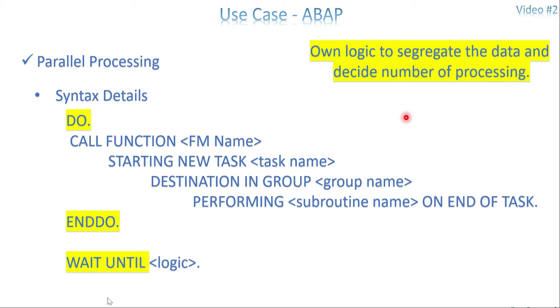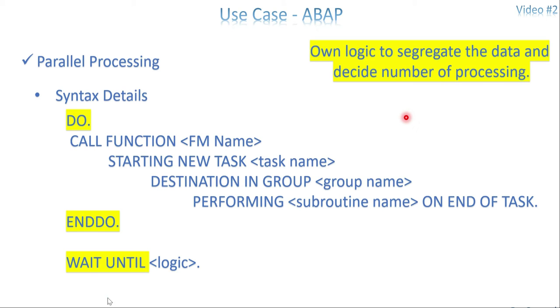Okay, and the same thing for deciding the number of processes. In my experience with parallel processing, we have received the number of processes because it is the most priority object. We can give a maximum of 32 processes they are able to use. So we give the option in the input screen itself. Normally they run it in a background job, so they can use 30, 25, whatever it is. Maximum they can use 30 or 32 only.